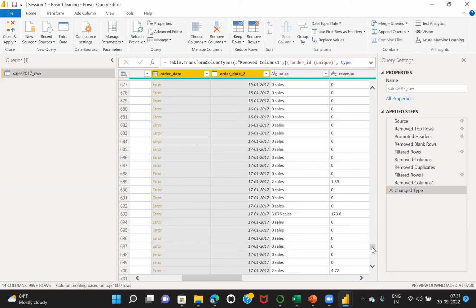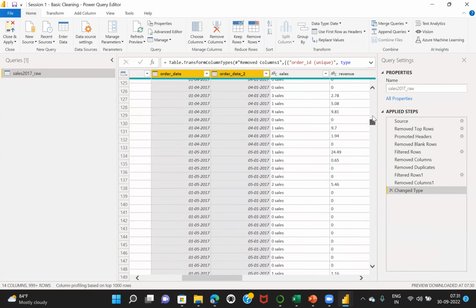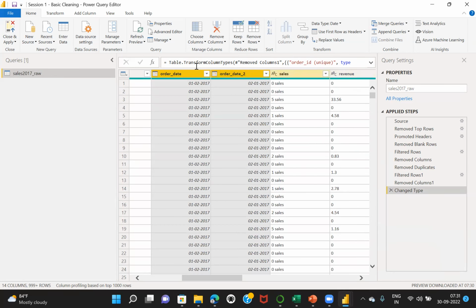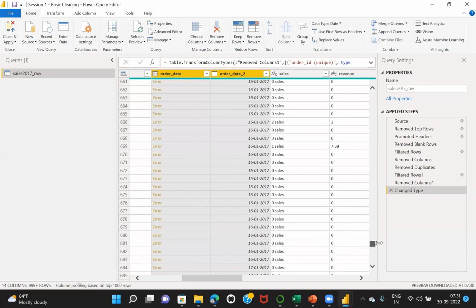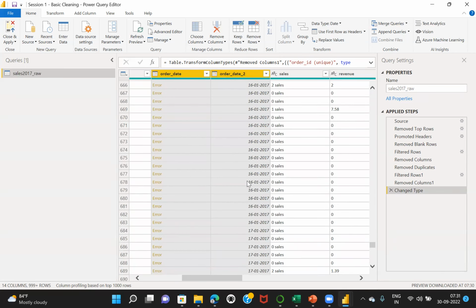So what could be the reason? This is because of our local setting. And how can we tackle this error that we are seeing here? Here the format is first day, then month, then year.